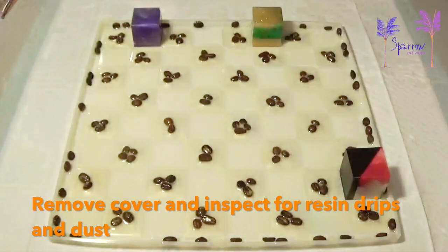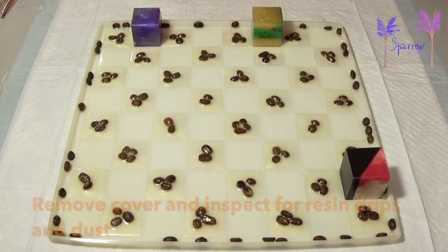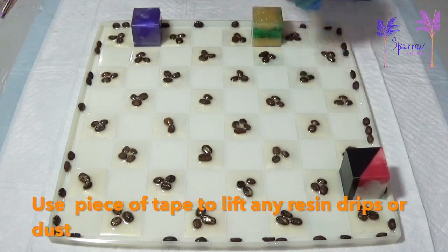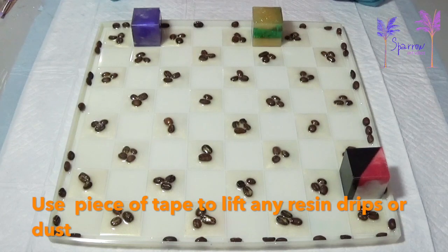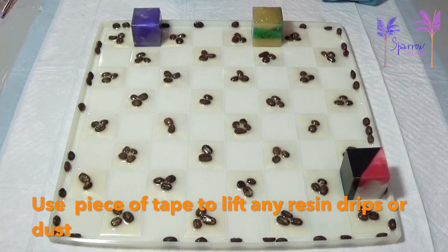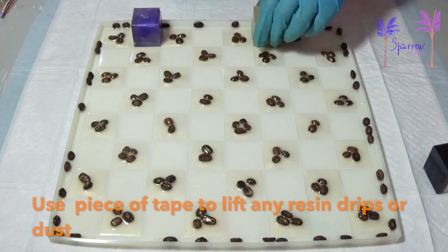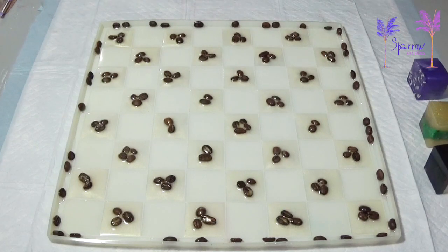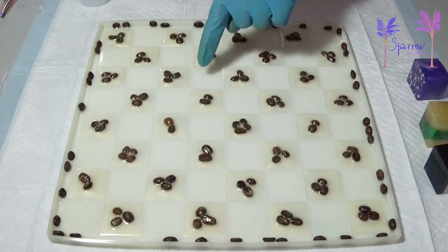I am back. We're going to take the cover off of this. And that looks real good. Let's see. I see a couple of drops, drips. Got one right there. Everything else looks good. So what we need to do now is mix 20 milliliters so that we can do our coffee grounds.